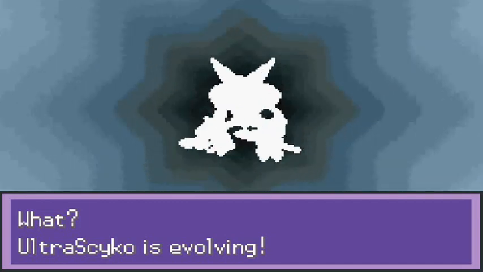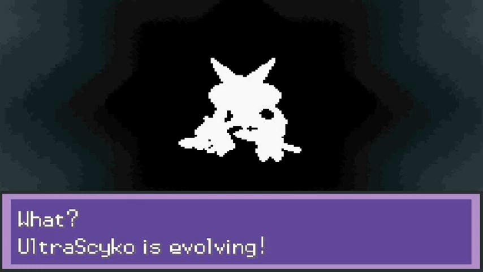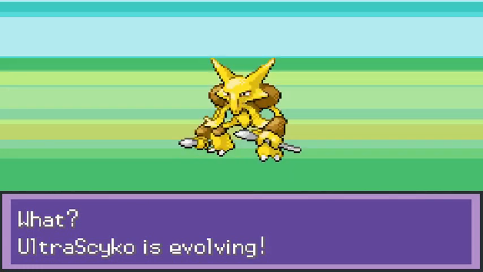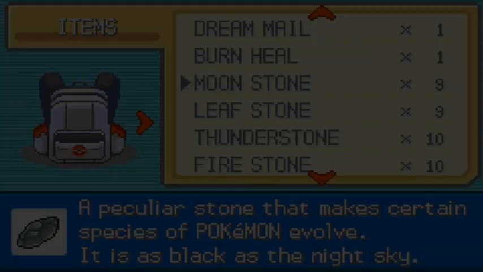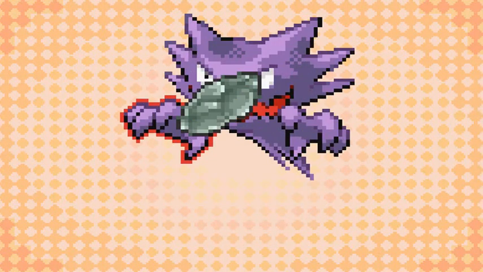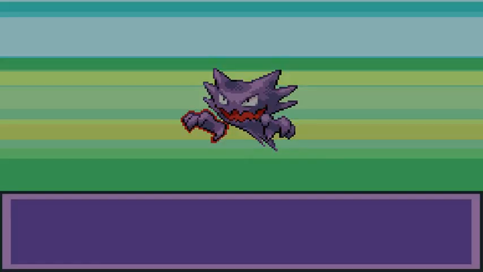That right there was big news for me, because I started this game blindly, and I'm continuing to play this game blindly. I was surprised that you could use Moonstones to evolve both Kadabra and Haunter. So there you go, that's one. And I already have a Gengar because I captured it over in Lavender Town. And as you can see, bam, Moonstone.